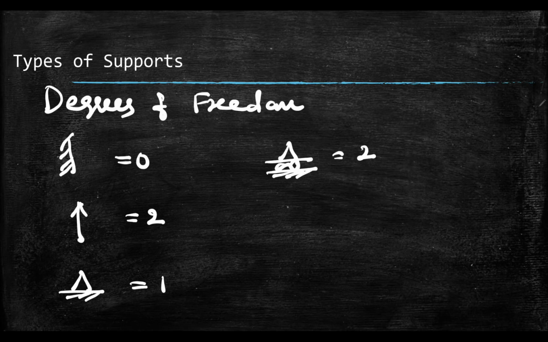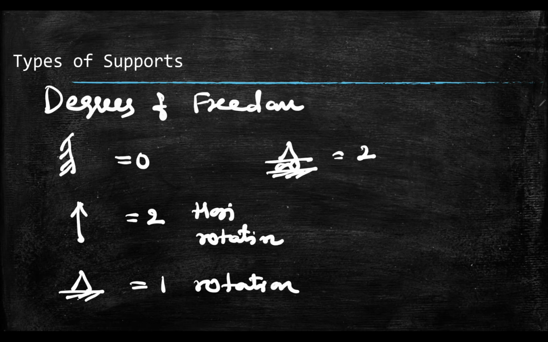What are the degrees of freedom? In a fixed support, there is no movement in any direction. In this simple support, you will be having horizontal movement and rotation. That are the 2 degrees of freedom. In the pinned support, you will be having rotation. That means it will not give resistance for the rotation. That is 1. In the roller support, if this is the plane, it will allow the beam to move in horizontal direction, and it will allow the beam to move for the rotation. So that is 2 degrees of freedom. This is the meaning of degrees of freedom you need to understand.